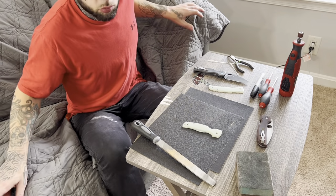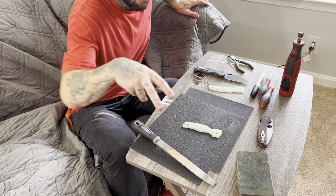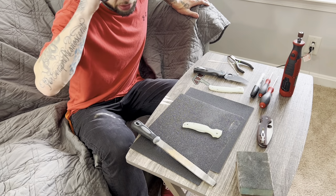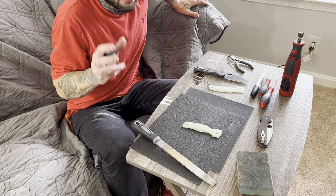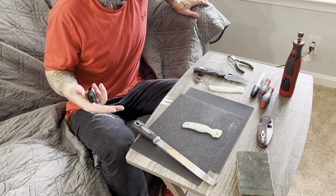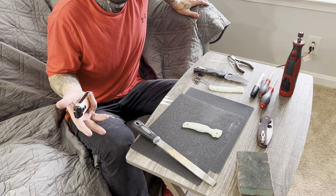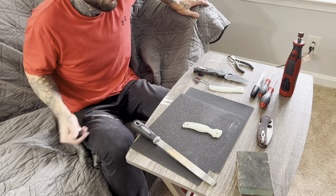I mean, there's a million ways to do everything, guys, but out of all the tools I have available and all the methods that I've previously done, I'm gonna show you guys what I find to be the easiest and the safest, and you know, just seems to work the best for me.